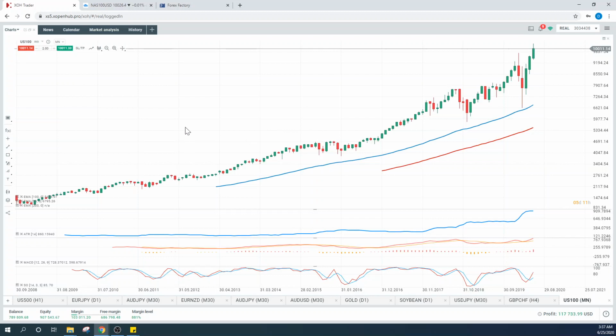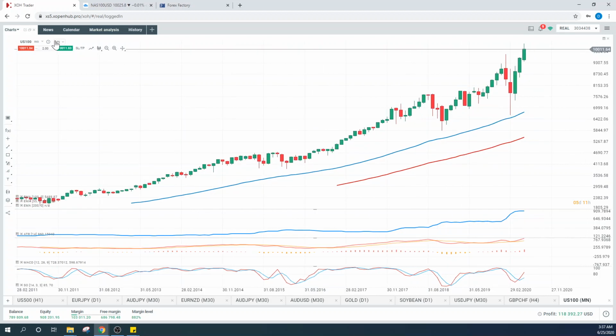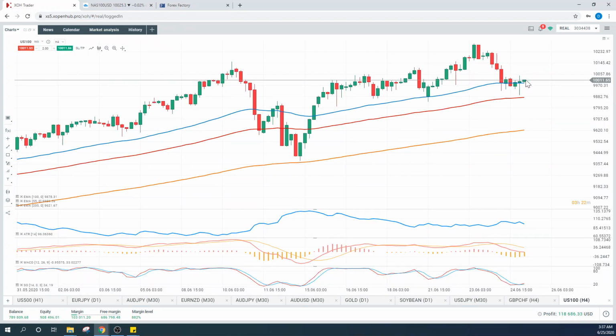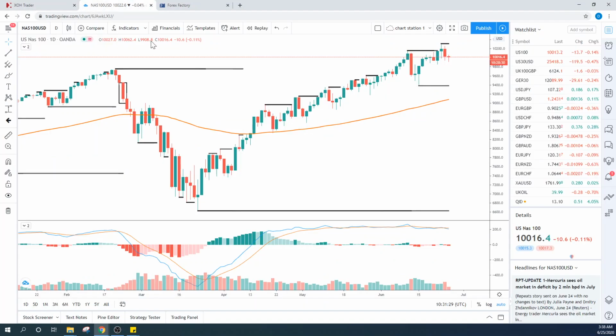Indices is one of the most attractive assets which you can trade, especially with CFD brokers, because with leverage it becomes a very attractive instrument for trading, and it can offer you huge incomes. We are talking about an asset where one unit value stands, as you can see in the right corner, at about 10,006. It's a live graph, so it's fluctuating.